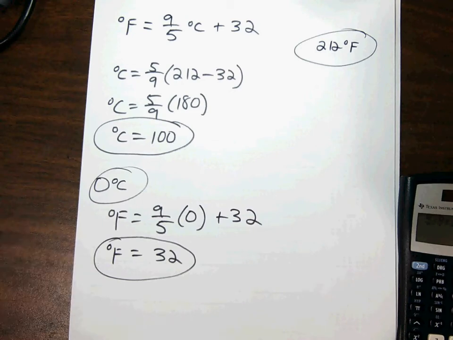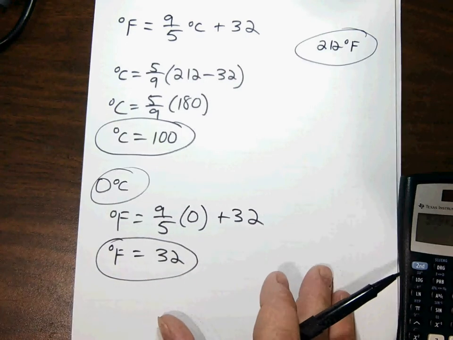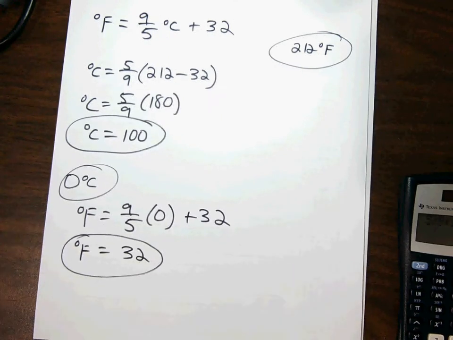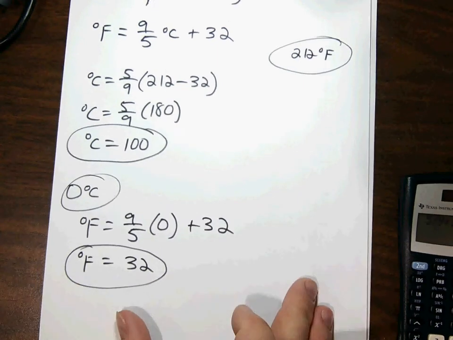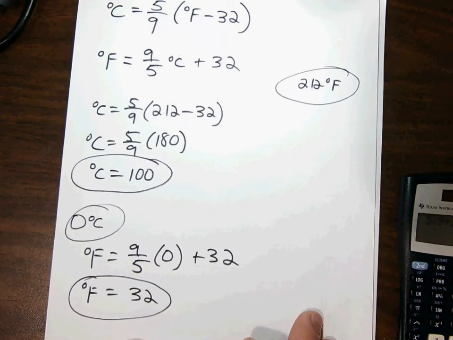So the Celsius scale was created based on water. Freezing point of water we call 0. Boiling point of water we call 100. That's two nice, pretty numbers that we can reference in life, and that's how that scale was created. I forget how the Fahrenheit was created. But in order to go between the two, those are your two formulas that you might be expected to deal with, and it's pretty simple. All right, so that's metric.